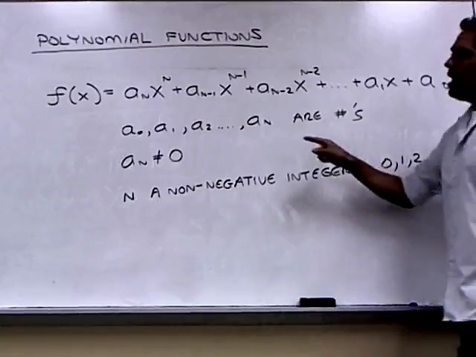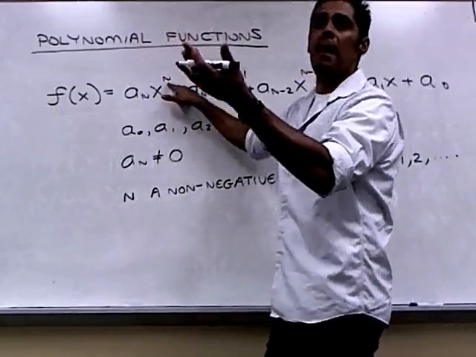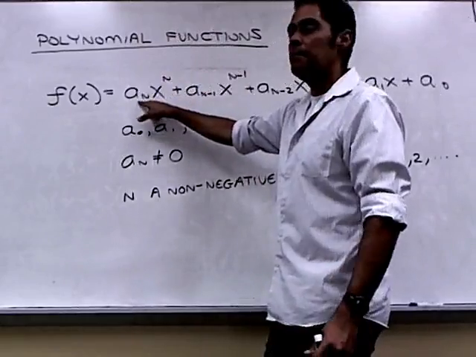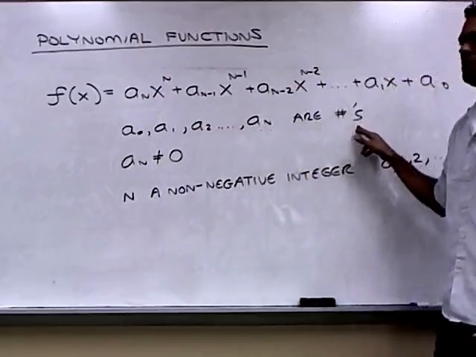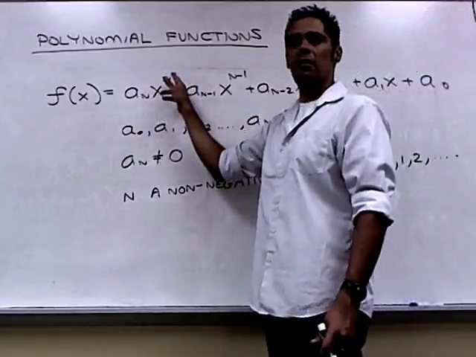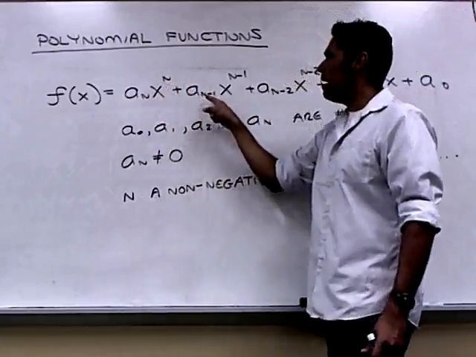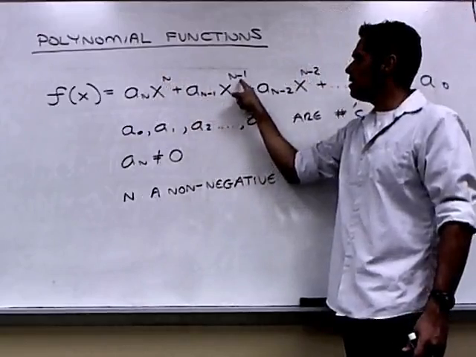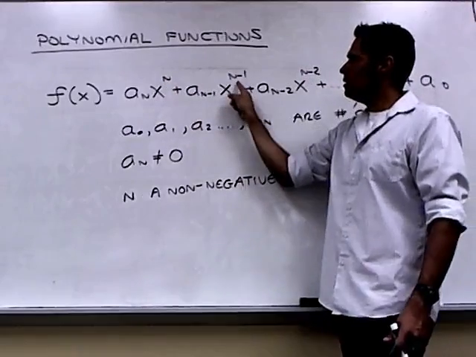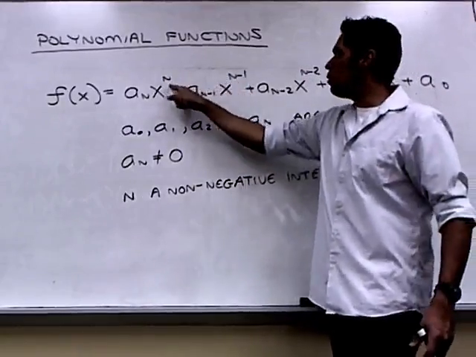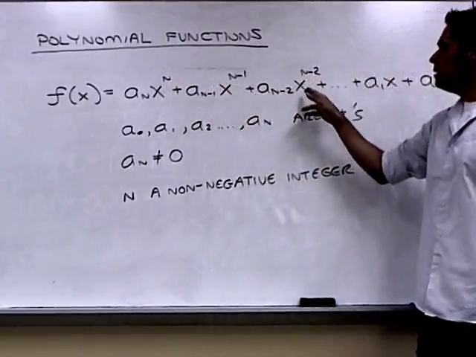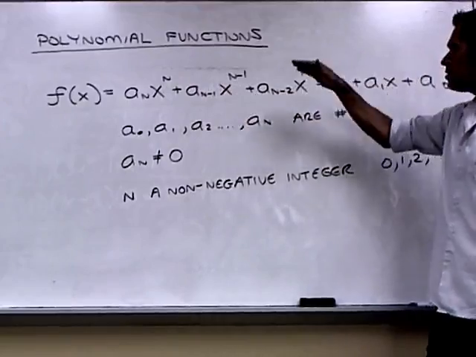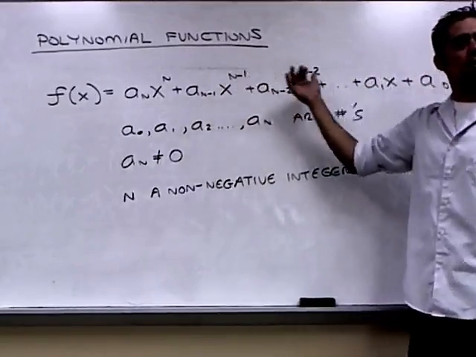And so you'll have x to some power, let's say x to the 4th power. And then in front of it is what? There's an a sub n. What the hell is a sub n? Well, a sub n is a number. So you have a number in front of x to a power, and then next to it, you have a number in front of x to a power. But what's the difference between this power and this power? It's 1 less. So if that was 4, this is 3, and then this one would be x squared. So the powers keep coming down, in descending order.